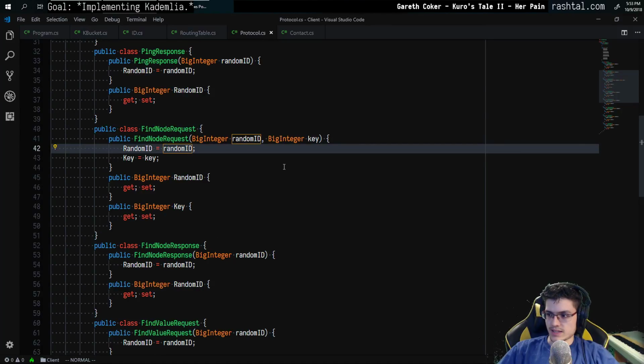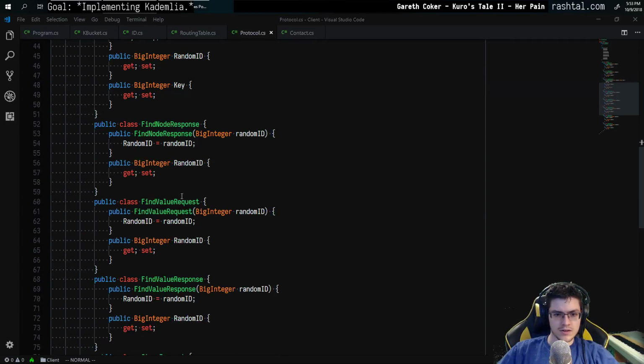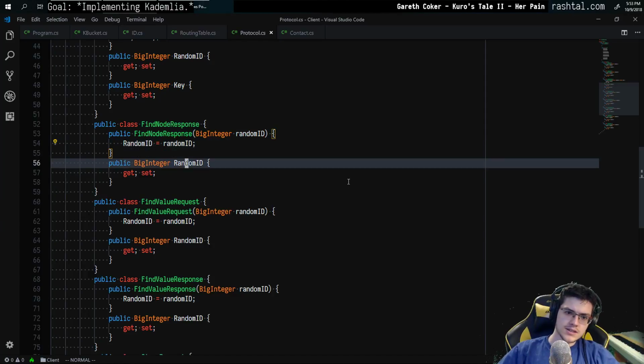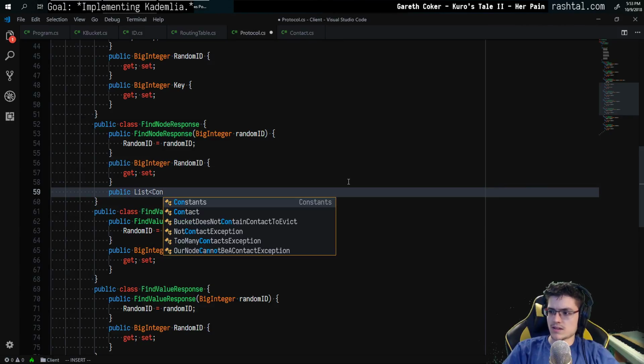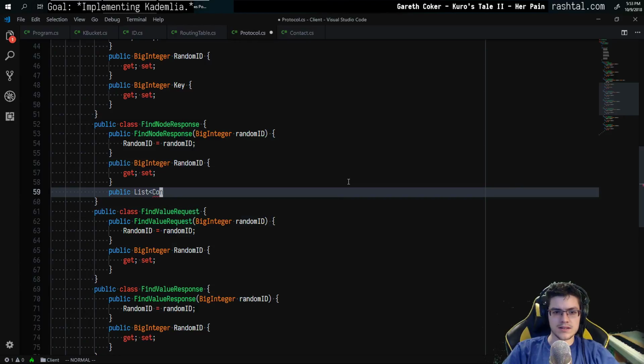Find node request. I only need the key. Find node response. Here we have something bigger. Public list of a contact response.